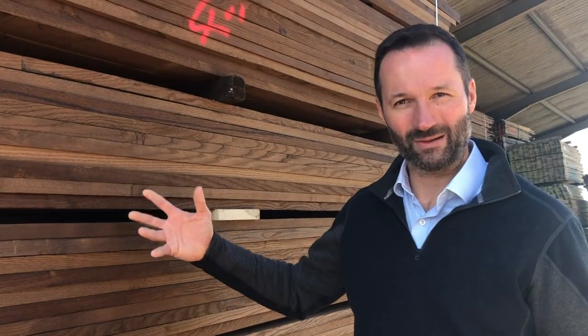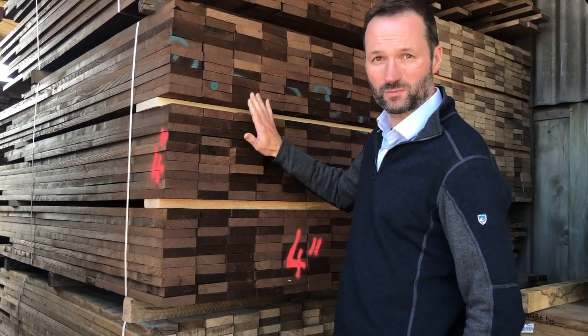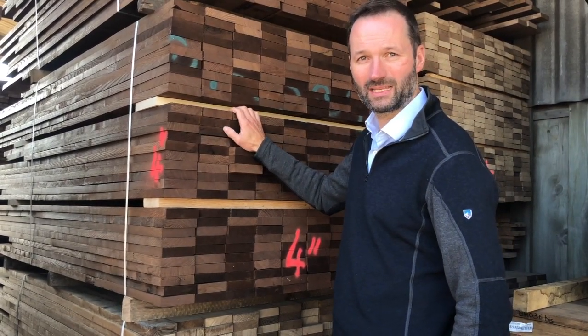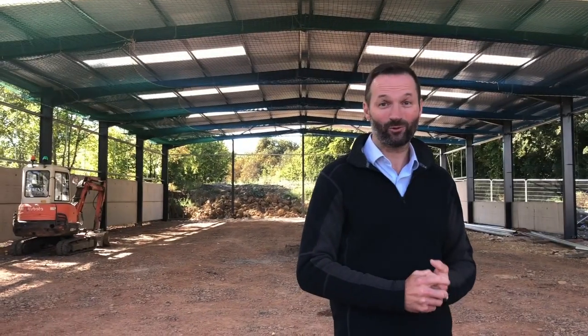The resulting wood is very stable, very durable, consistent, with a lovely color, and it can be used outdoors in applications like cladding, decking, and joinery. We see it as our mission to use as much of the ash that is being taken down locally and put it into good use.